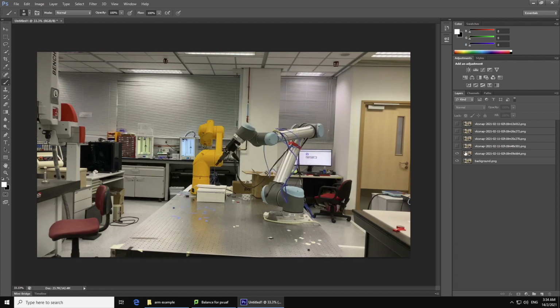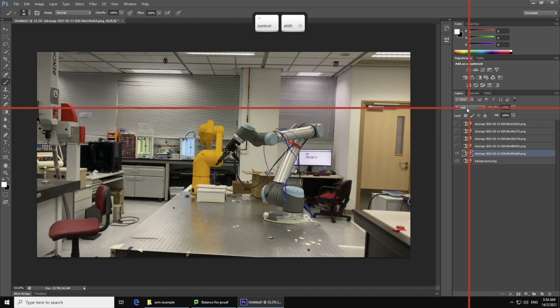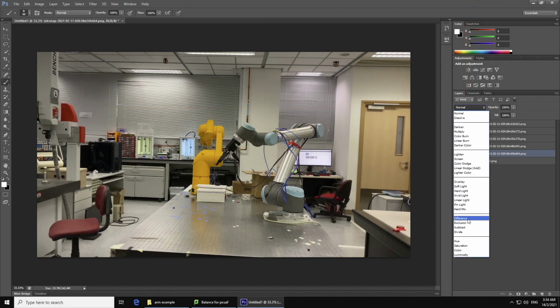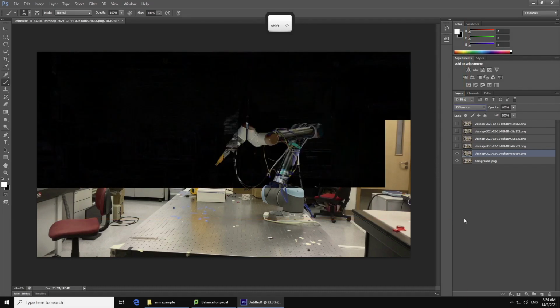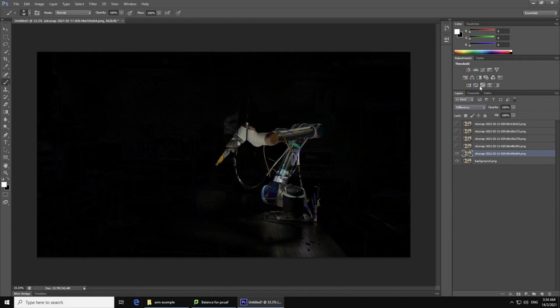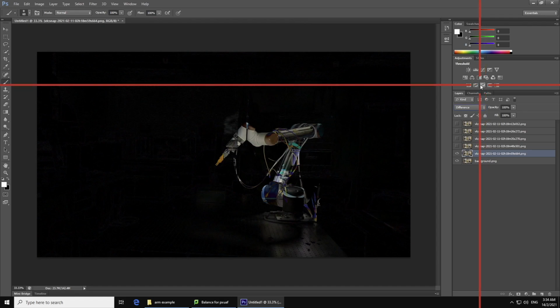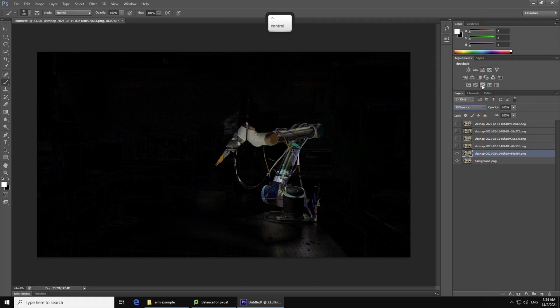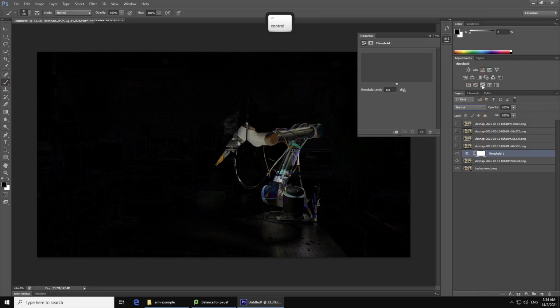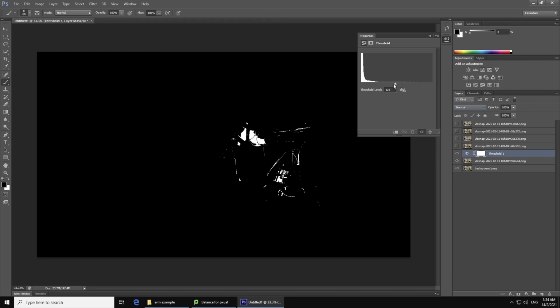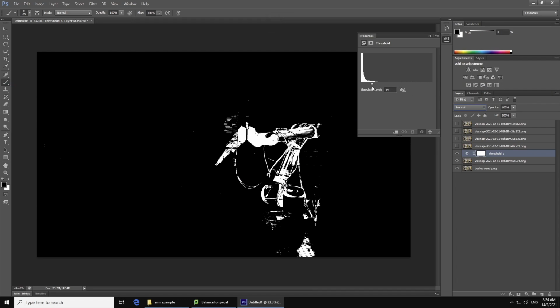First we enable this layer, and then we change the blending mode to difference, and then we press here, levels or threshold, and adjust this cursor to make the arm barely visible.